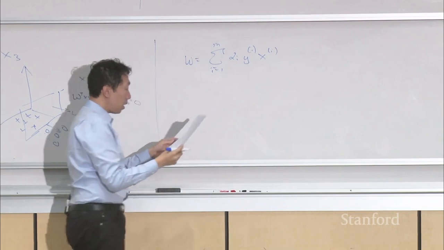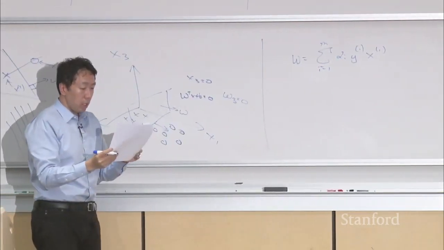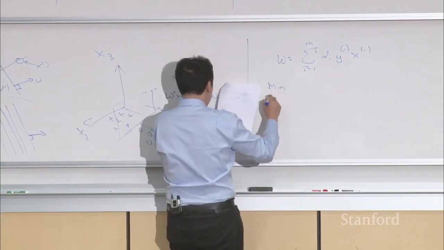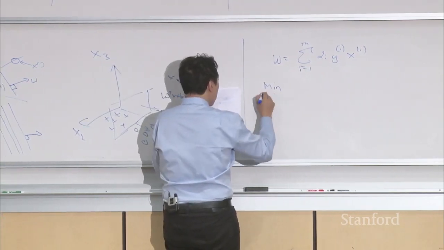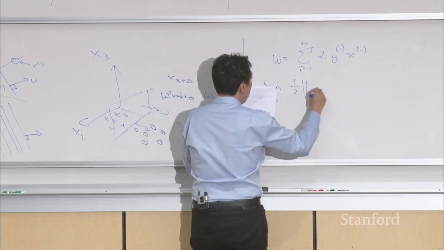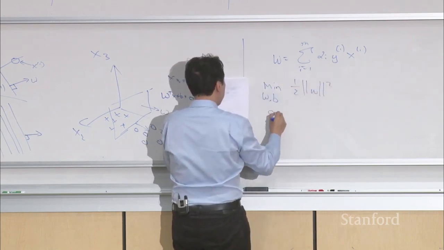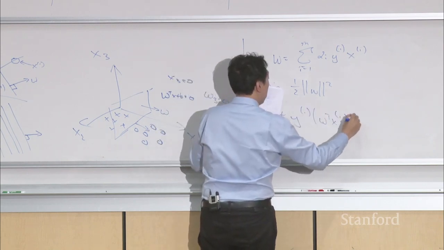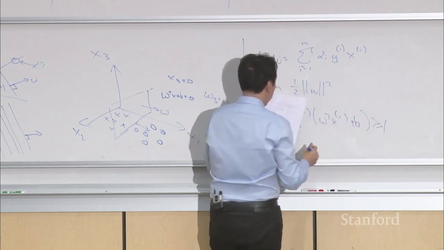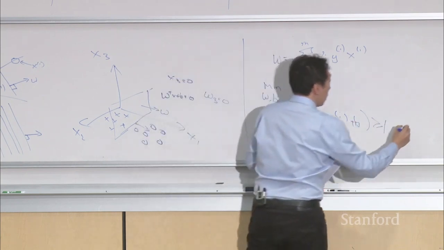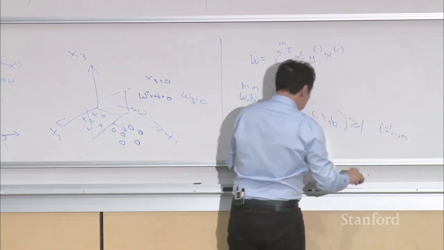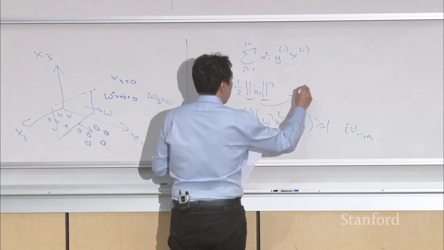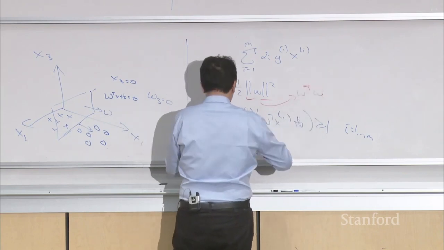All right, so let's assume that W can be written as follows. So our optimization problem was this. You want to solve for W and B so that the norm of W squared is as small as possible, and so that this is bigger than or equal to 1, right? For every value of i. So let's see, norm of W squared, this is just equal to W transpose W.